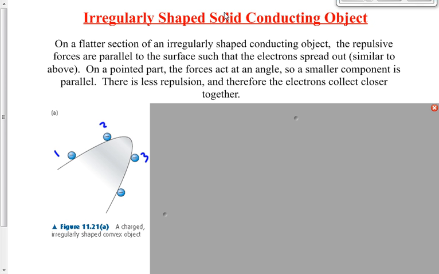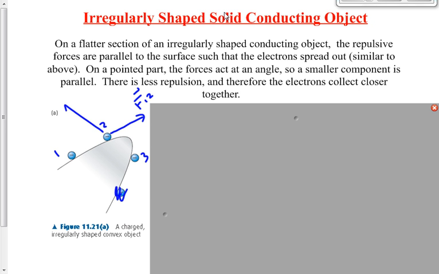Charge number 2 will experience 2 forces, if we're pretending this one's not there. The first force is caused by number 1, and it's a repulsive force that's going to go this way. We're going to call that F12 acting to the right. Does that make sense? 2 is pushed away from number 1, so it's going to go kind of to the right. Well, 3 also pushes 2 away, so 3 is going to push 2 up this way.